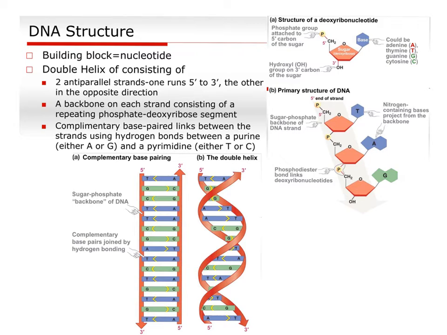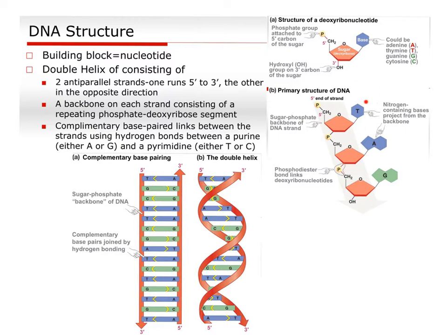The phosphates and sugars on that strand have this repeating segment, and that we call the backbone of the molecule. So on this diagram here, here's the backbone written in red, right along the edge, here and here. And then here you can see that that backbone consists of a phosphate and a sugar. The important part of the molecule really is the base, right? Because it's the base, the order of these bases that determines the code on the DNA molecule. And that's going to determine what's on the other side, right? What's on the other strand.